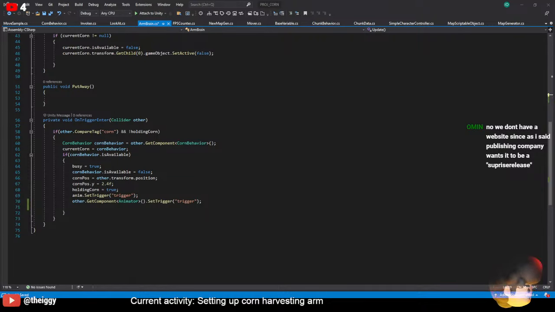Oh no, we don't have a website since the publishing company wants it to be a surprise release. Oh, so you guys have a publisher. That's pretty good, man.